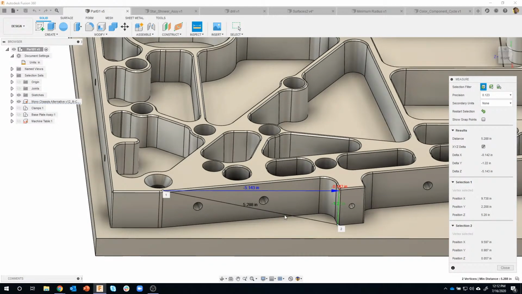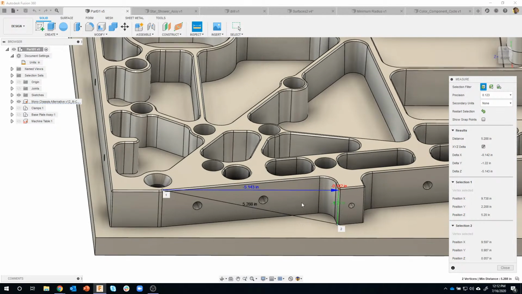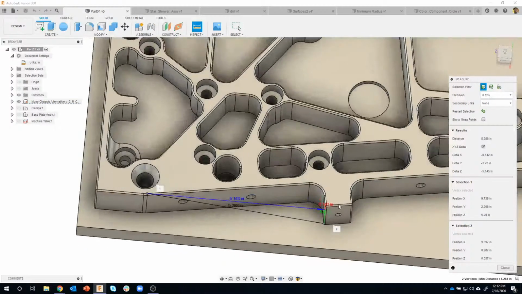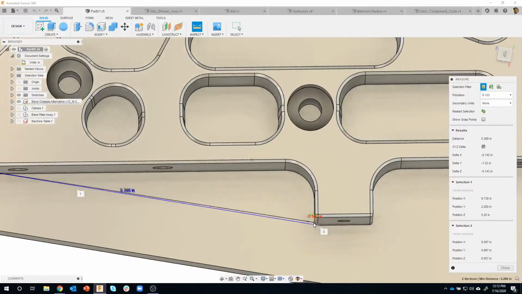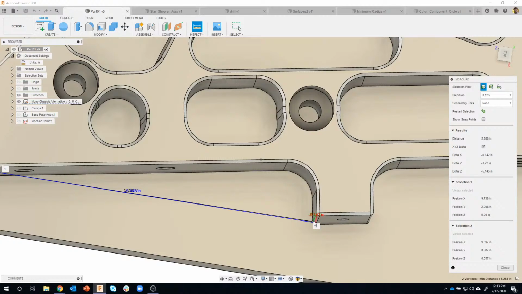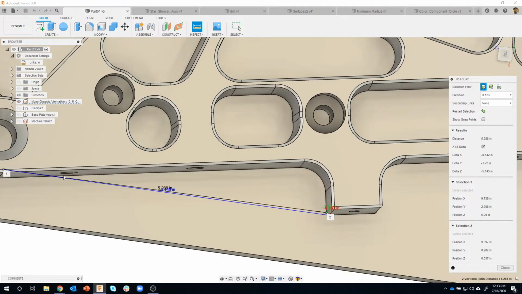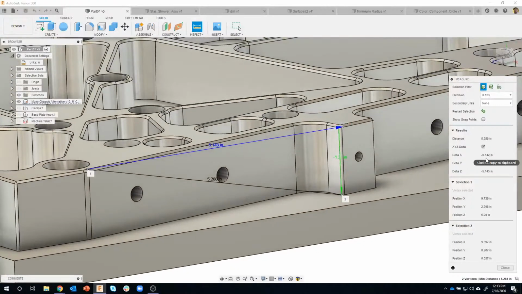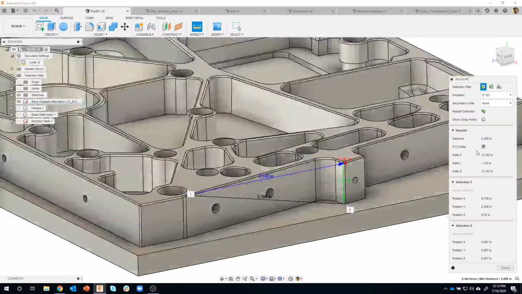Whereas the string between the 2 points, obviously, that's going to be a longer distance. And then it also shows the distance in the vertical direction, and then it also shows the distance basically from this point here to that point there. And you can see it returns those deltas for me. So delta X, delta Y, and delta Z. Okay? So I use that one a lot.